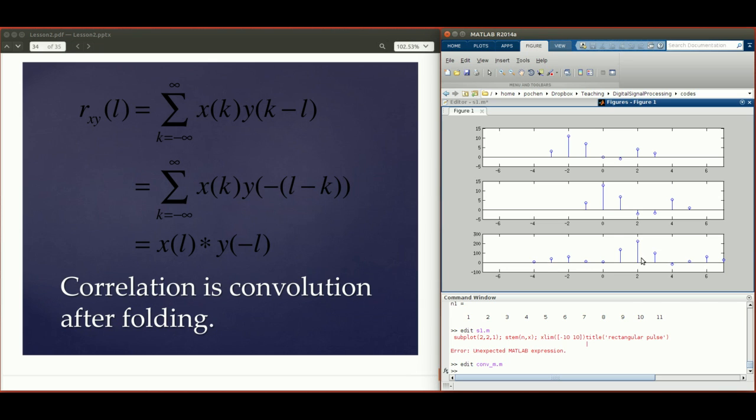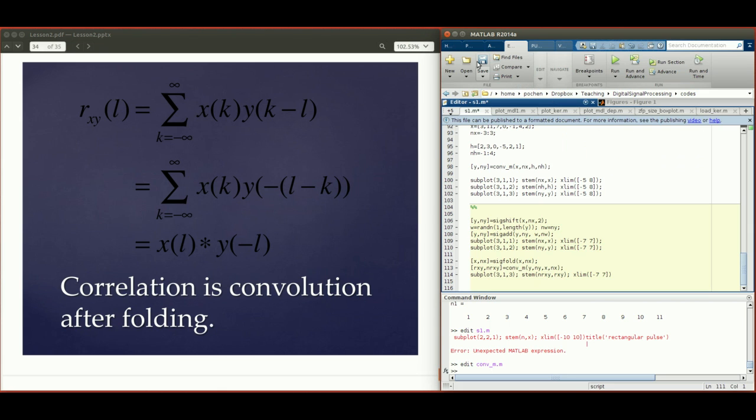Physically, it makes sense, because it indeed has a maximum correlation, or maximum similarity, at a delay of 2.